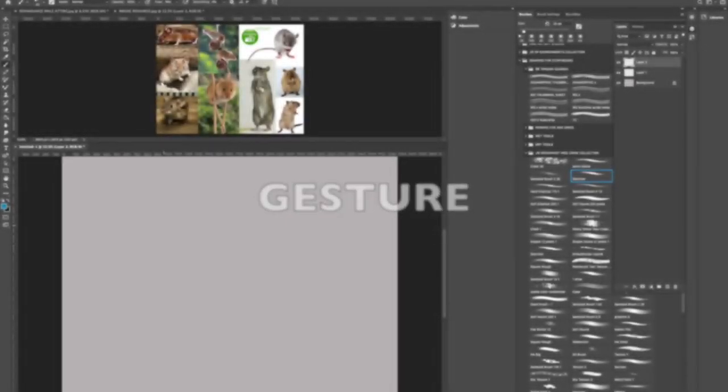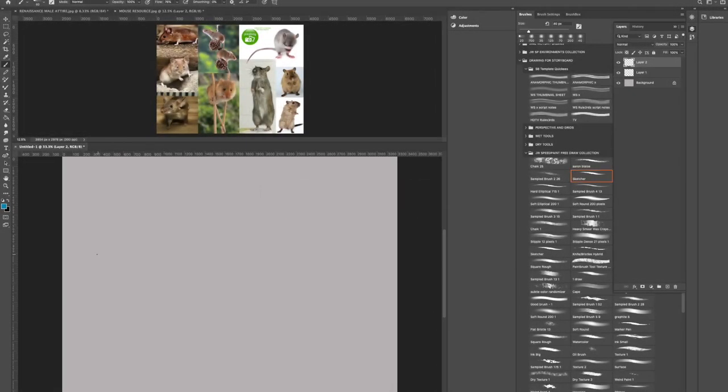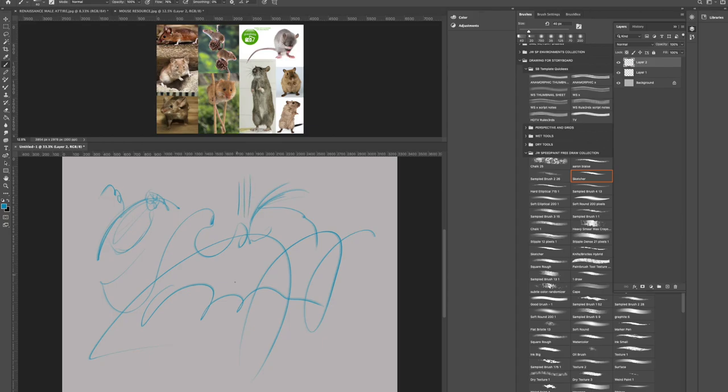Now, gesture is an energetic, quick kind of drawing that's really focusing on overall just the feel. So sometimes you can just get loose and you're thinking about how lines can work together. Right now, nothing is important yet. I'm just kind of getting my wrist going. I'm trying to see, do I like this brush? Is this a brush I'd like to use? Or would I try to use a different brush?